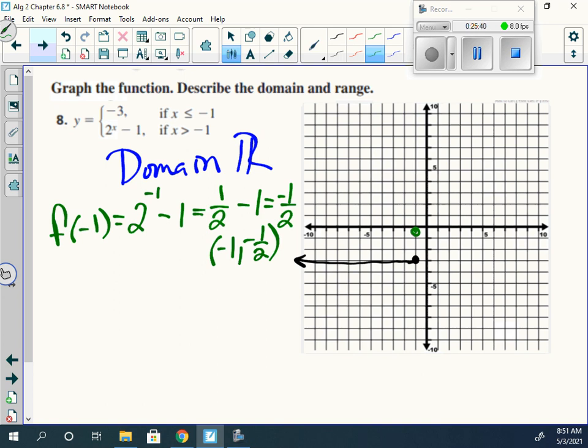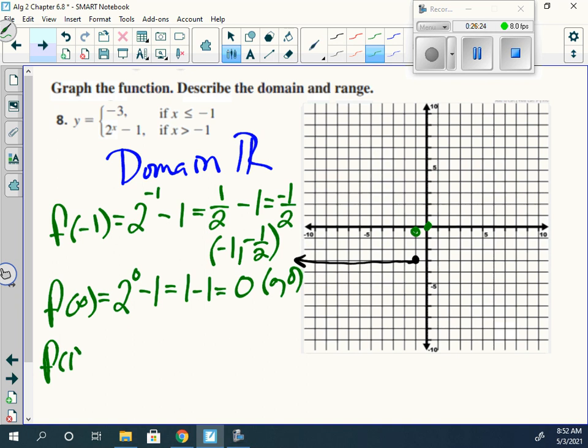Any questions on how we got this first point here? Now, luckily, after this here, well, it is open because, again, our statement says if x is greater than -1, -1 is not included. But we can start using points to the right because those will work. So we can say f of 0. Well, what is 2 to the 0? 1 minus 1 is? So our next point is going to be at 0, 0. We plug 0 into the function, we got 0 out. So the next point is the origin.